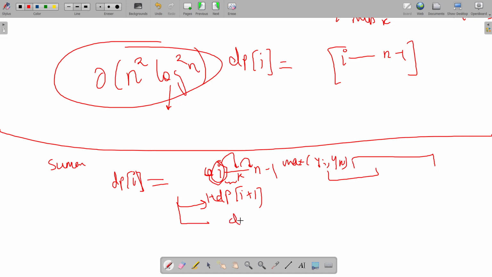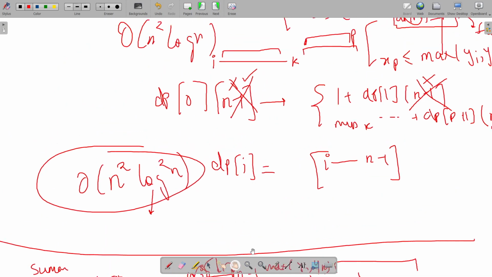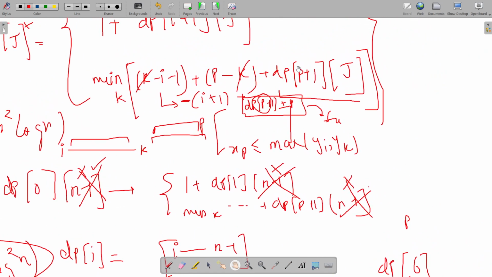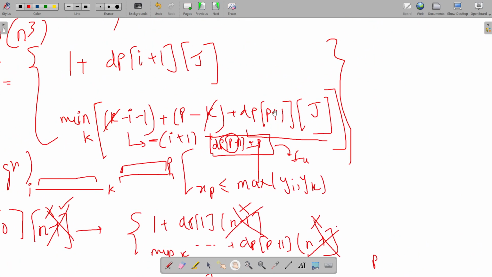And then your solution will look something like, I think, you find that p index, so it boils down to this equation. Also, I took p here to be the last index which was less than or equal to the maximum of yi and yk.